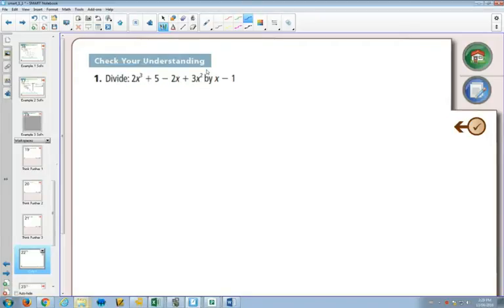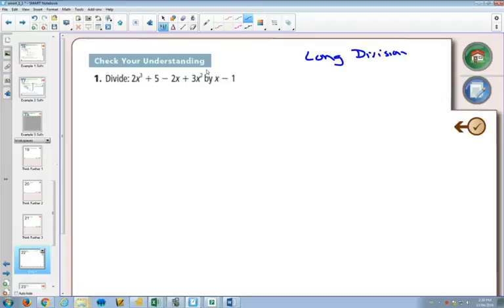So what we're going to do is develop long division for polynomials. And just like numbers, it's important to put things in the right order. For example, are these two numbers the same? No, because one has the 7 first, the other one has the 3 first, and the order is important. Same thing with polynomials when we go to divide them.